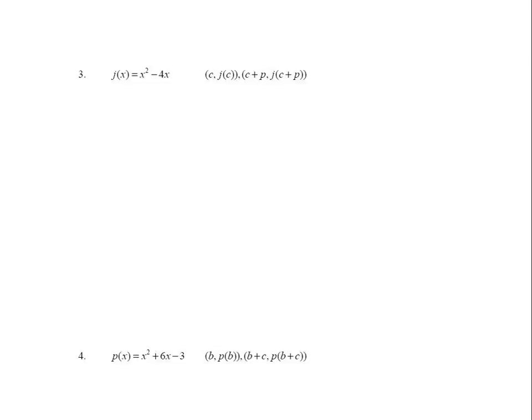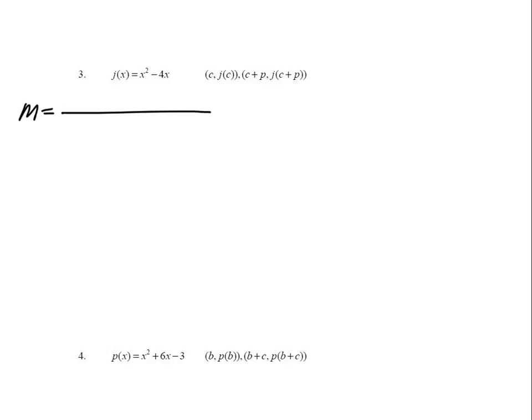So these last two might be a little tougher in the sense that they aren't substituting any x values in. We're used to x, f of x, and these don't use those. This one, for example, uses c, j of c for the points, and then c plus p, j of c. So it's a little bit different. That's okay though, because it's still the same idea. We're still going to find slope. We still got 2 points. We still got a function. So those things all remain the same.